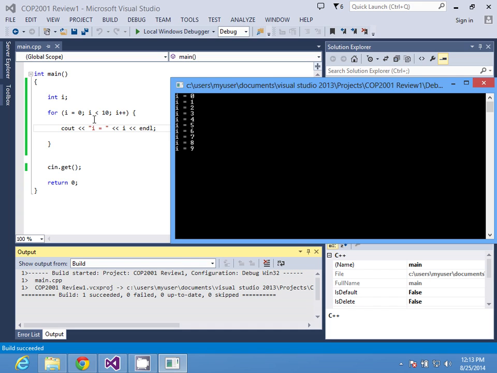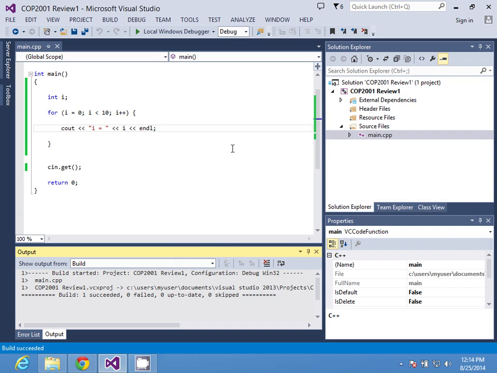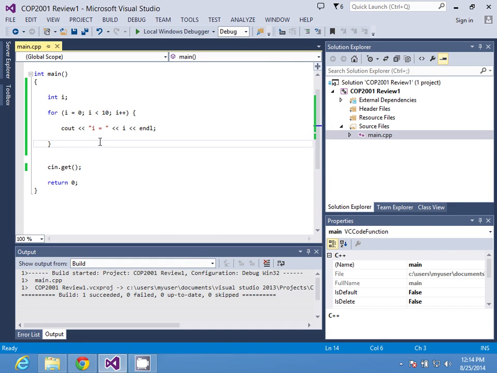If you go on to do more programming, you won't even think about this anymore. You'll say i equals 0, i less than the number of times I want to loop, and then i plus plus, and it's a very common thing. It'll make more sense as we get into the course why you would use a for loop. You typically have some number of times you want to execute something.